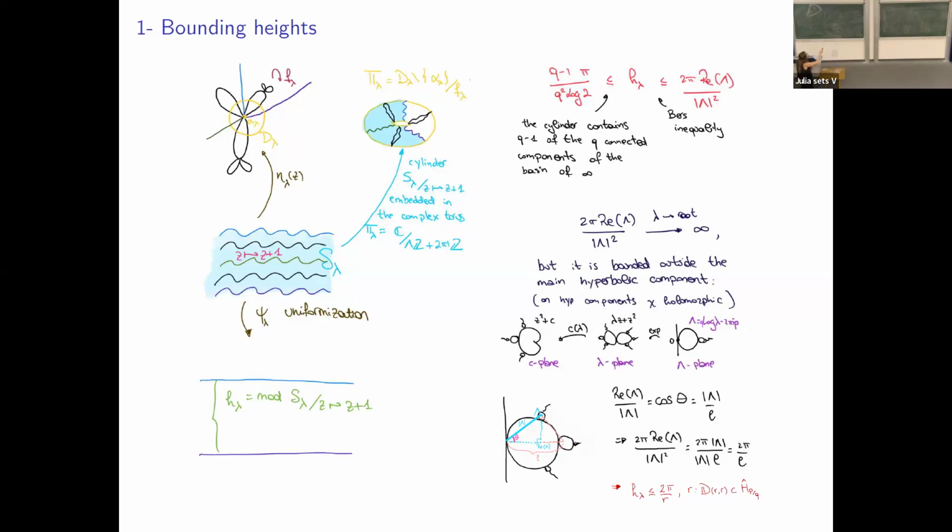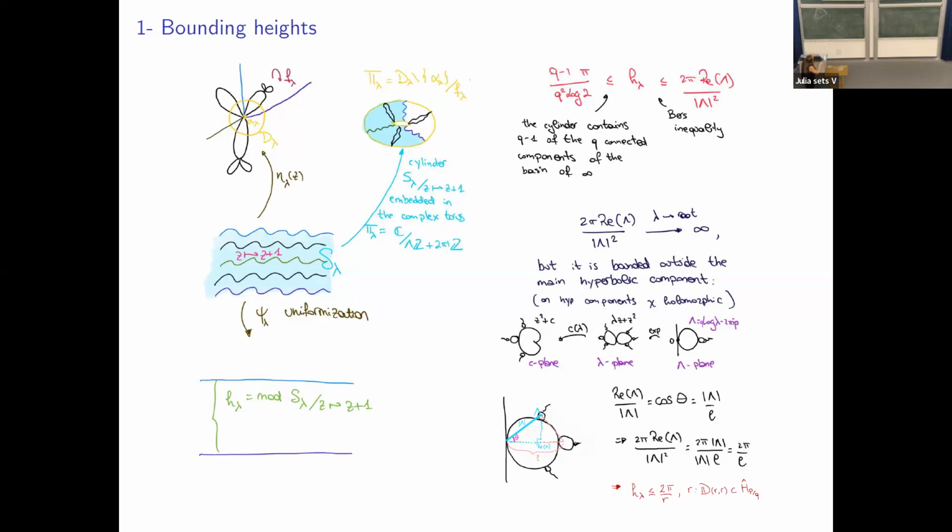The uniformization sends this infinite strip between the two rays to a straight strip, and the dynamics goes between zeta and zeta plus 1. So if I take this infinite strip modulo zeta goes to zeta plus 1, I get a cylinder, S lambda. And the modulus of this cylinder is exactly the height of this strip. And my map is basically straightening the cylinders, nothing more, nothing else.